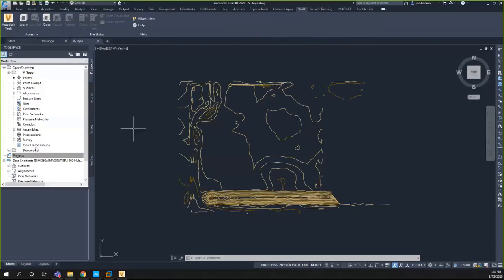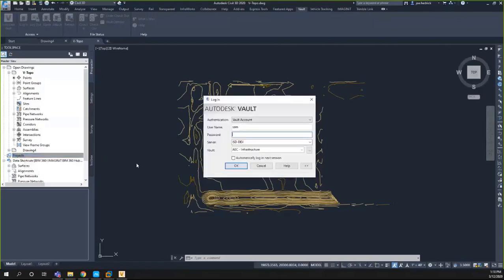So, first things first, the client gets installed in Civil 3D. We have this projects node that shows up inside of Toolspace. So if you're thinking, I don't have projects inside of mine, you have to have the Vault add-in installed before you'll see this. And we're going to right-click on this, and we're going to log into it.